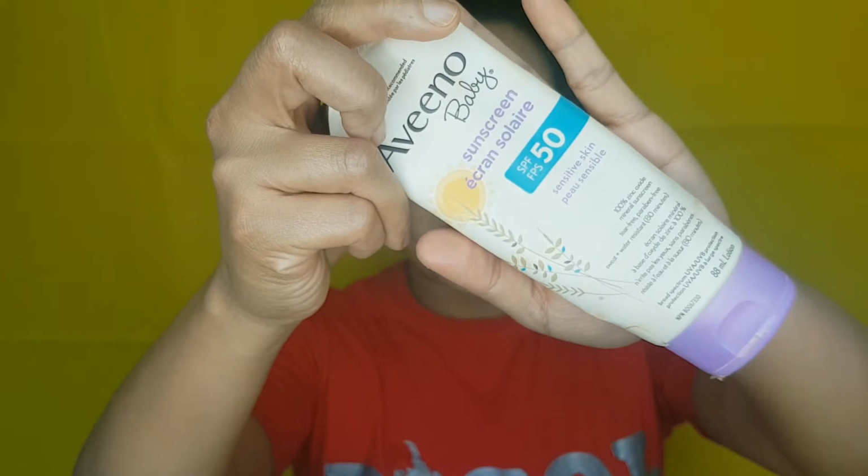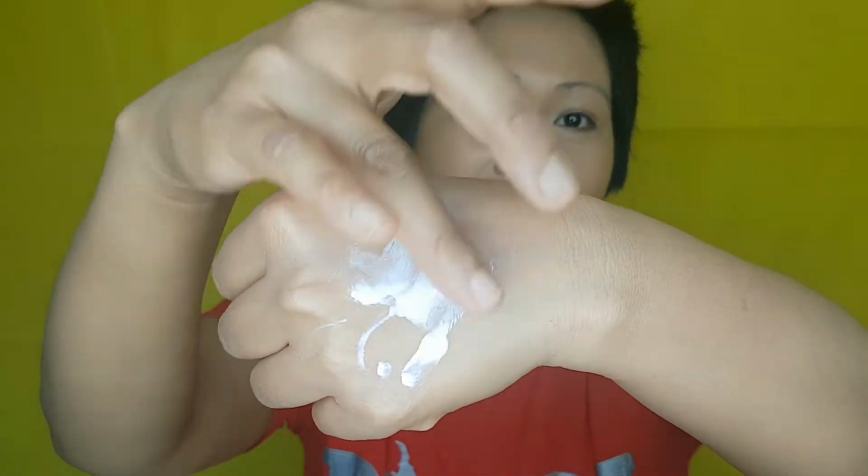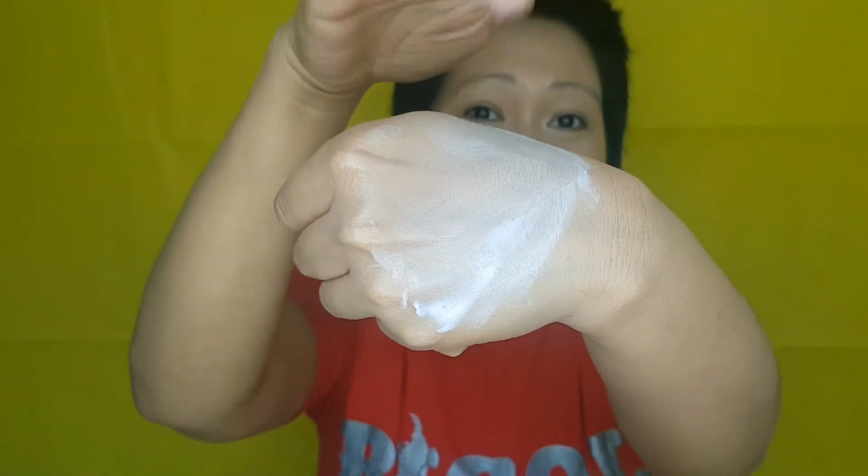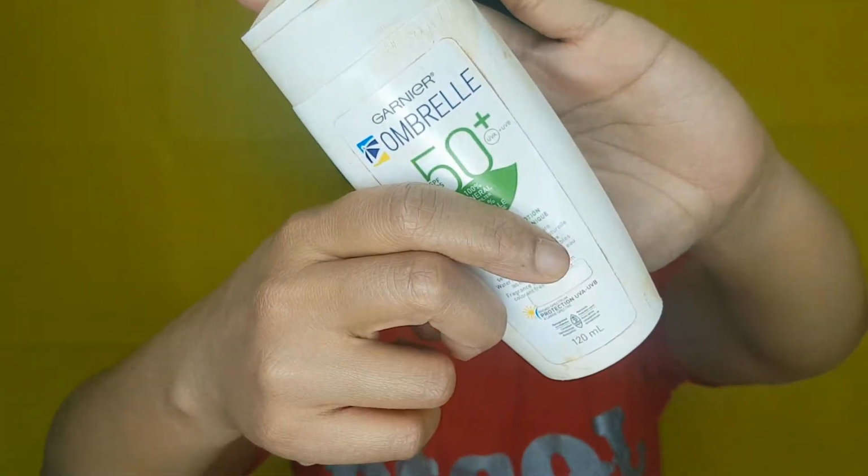Okay, so in the summertime, I use a different sunscreen. In the wintertime, I can get away with using a thicker, more emollient sunscreen. This is important, and you'll find out later. See how thick that is? I can only use physical sunscreen, and when I use this, it's too emollient and my foundation slips and slides. So I've been experimenting with different ones. For the summer, I find that this physical sunscreen, it's still physical, but this one is runnier. It's not as emollient, it's thinner.